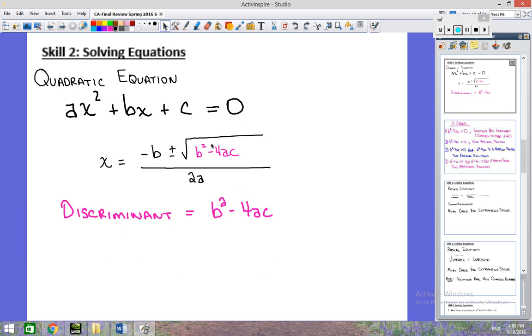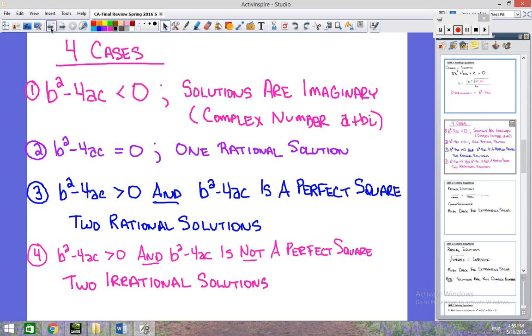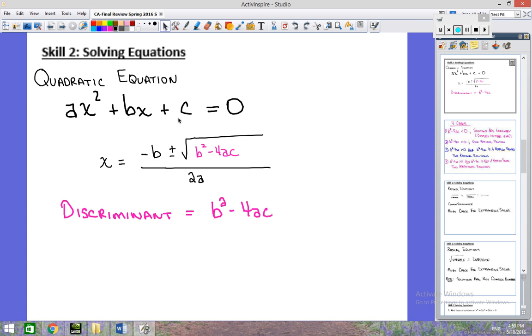Now, if underneath this radical, this number b squared minus 4ac is 0, then you're just going to have a single numerator. See, this negative b plus or minus represents two possibilities, one when you subtract, the other when you add. But if you're adding and subtracting 0, that's not changing that negative b, so you're only going to get one solution. And we assume that the a, b, and c we're working with are rational coefficients, we don't have irrational values for a, b, and c, nor do we have imaginary numbers for a, b, or c.